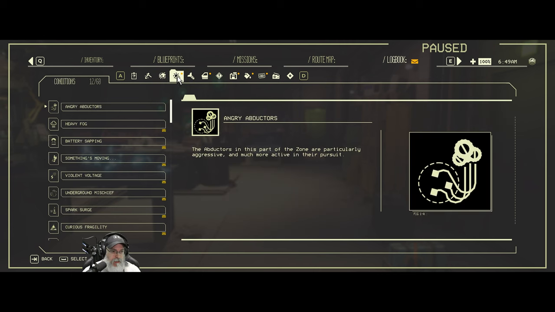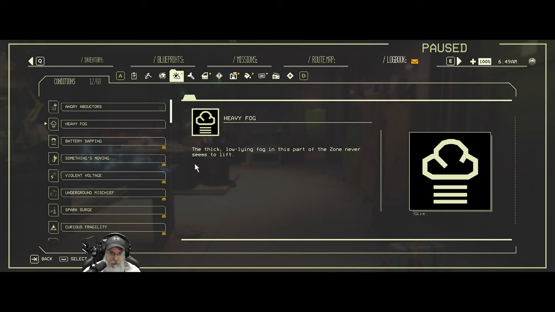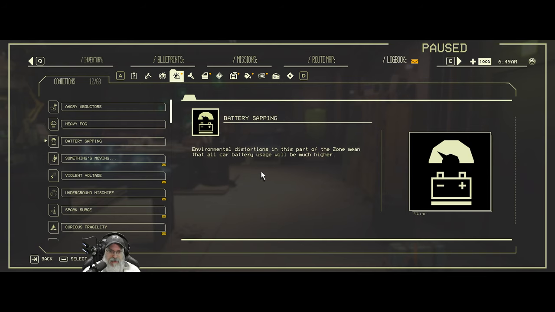Okay. Here we've got angry abductors. These are just conditions in some of the zones we've gone into. The abductors in this part of the zone are particularly aggressive. We've also been into a heavy fog, which is pretty self-explanatory. Battery sapping: environmental distortions in this part of the zone mean that all car battery use will be much higher.